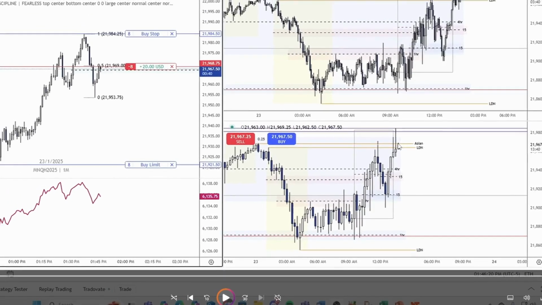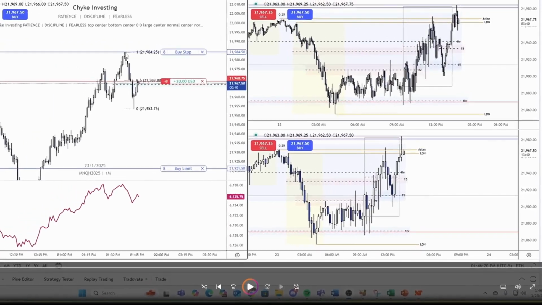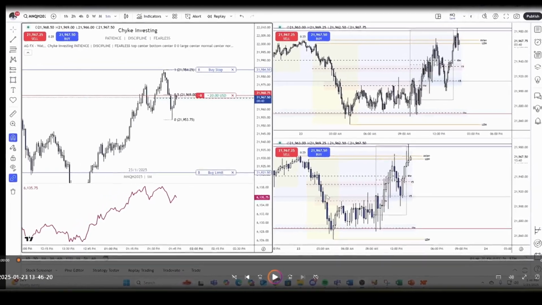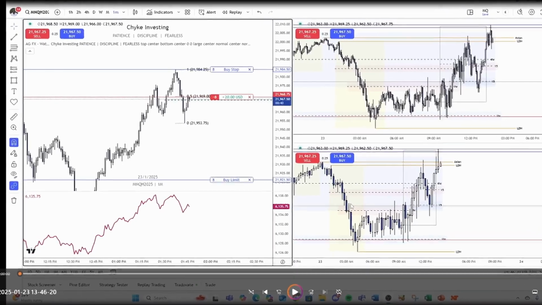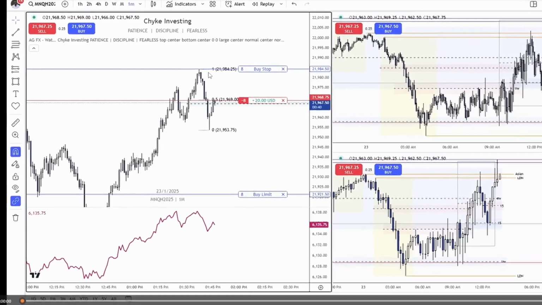And this is around what time? This is right post the PM session. And this is the daily profile, right? So I'm developing bias. Like my bias, I'm trying to understand, should it be bearish? So I know we're in a premium. So when I'm saying bias, it's either going to go up or down.